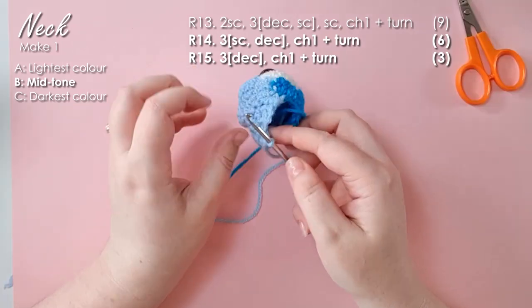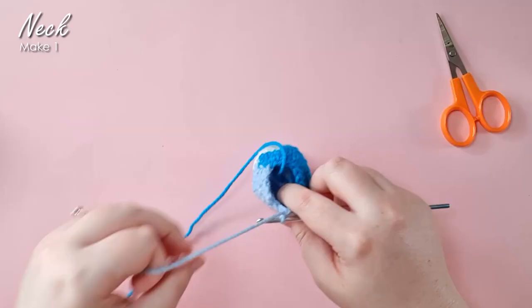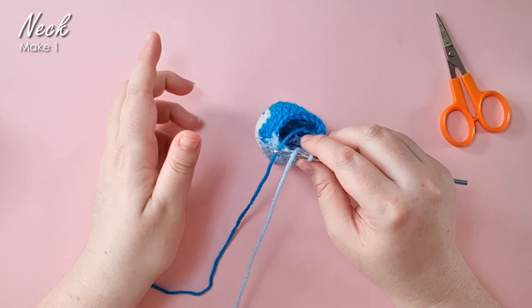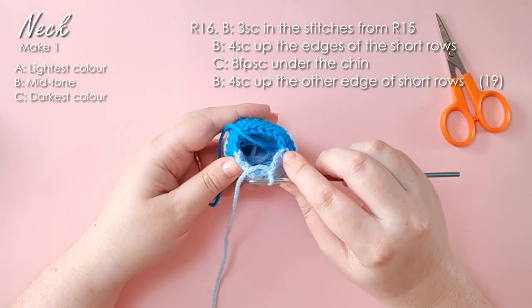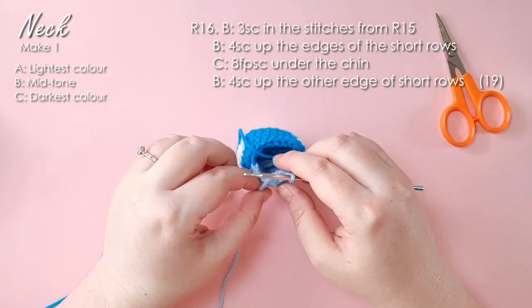So those are the final three decreases and we are still chaining one and turning at the end of that row. Which brings us to, I know it's everybody's least favorite row in any pattern. What I mean by that is it's time to crochet around the ends to create the new round, the new status quo, as it were.